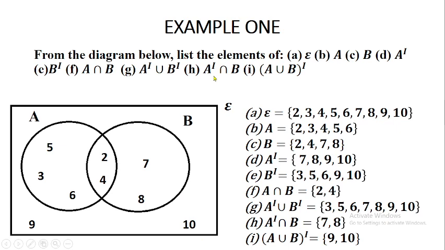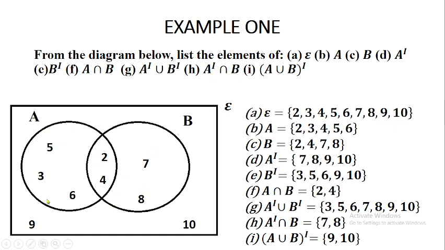So the next question is talking about A complement intersection B. I hope you understand the interpretation of this one. If you do, I want to give you kudos because I've already explained that before. A complement is this. So intersection B, which is what you are having here, and this you can regard as B only. Elements in set B only. This question is talking about elements in set B only.